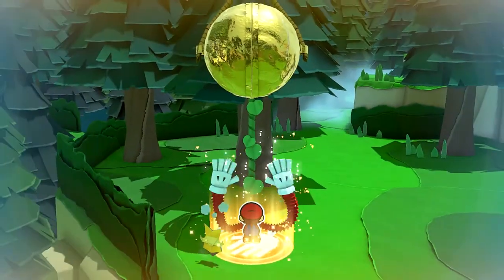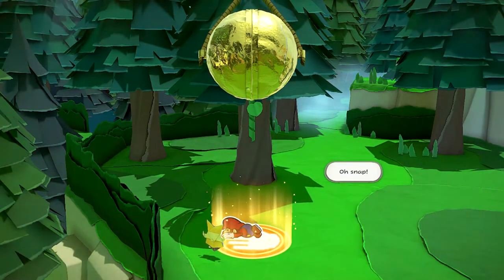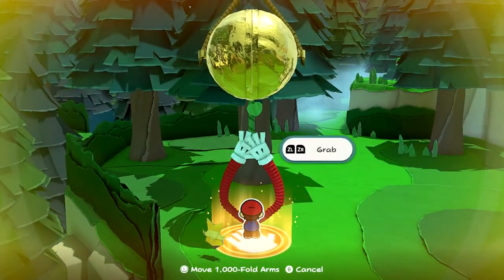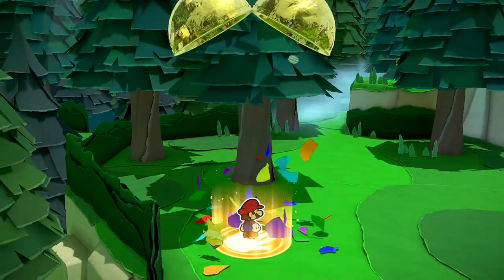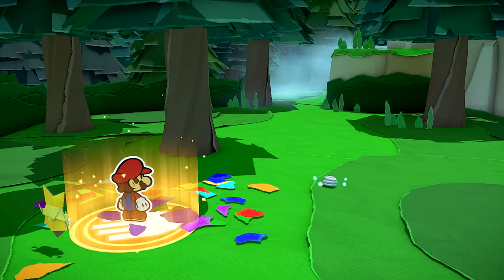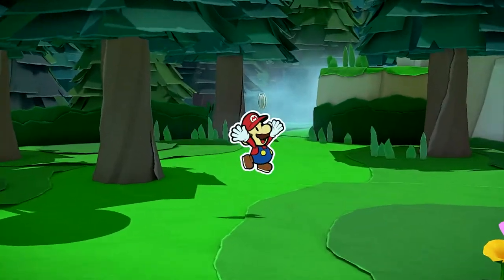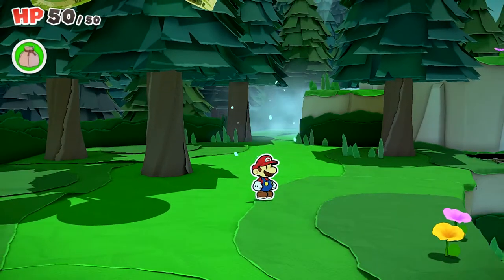All right, let's do it again. Grab and pull. What? Let's do it again. And pull. What is that? Little wadded piece of paper. A shriveled seed? It seems like a seed that just lacks water. Okay.